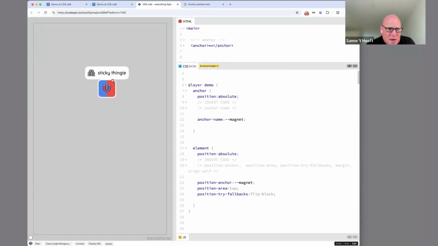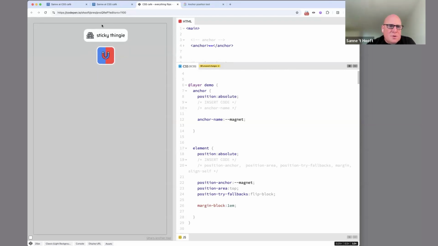I want to have some space between the element and the anchor, so I use margin. Now let's use some margin in the block direction. It works, but it works too soon, though there's also white space at the bottom.